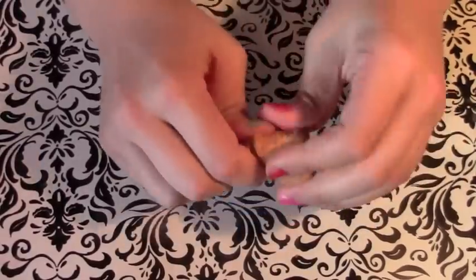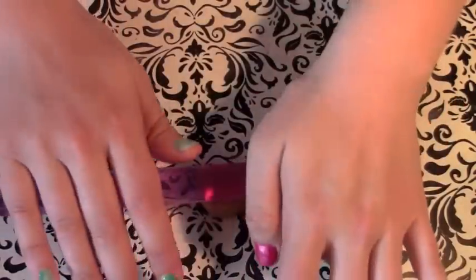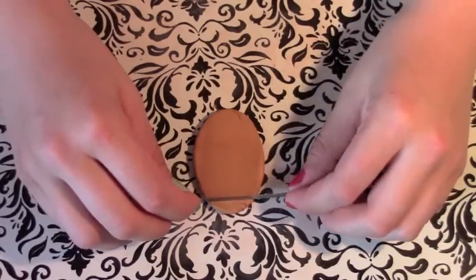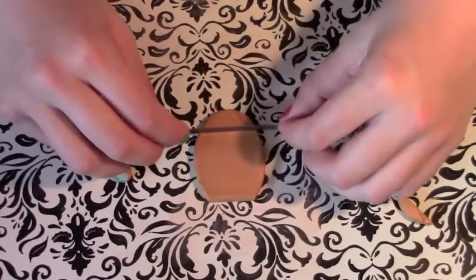So let's start crafting. The first thing you want to do is go ahead and condition your clay, and then once it's conditioned, roll it into a ball, and then use your rolling pin and roll it out. You don't want it to be too thin and you don't want it to be too thick. Maybe about 1/4 of an inch thick. I don't have a pasta machine, so I can't really figure out how much that is.